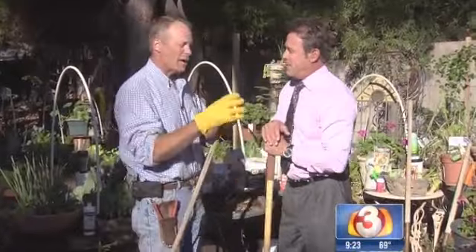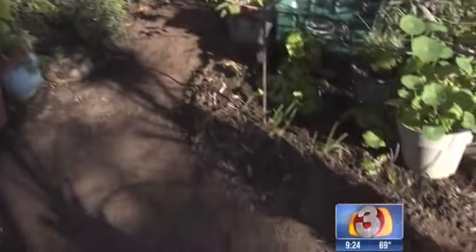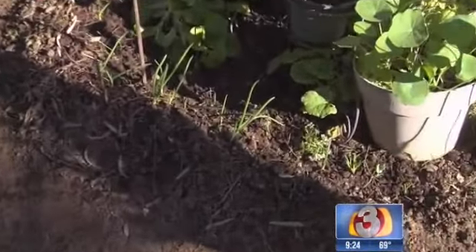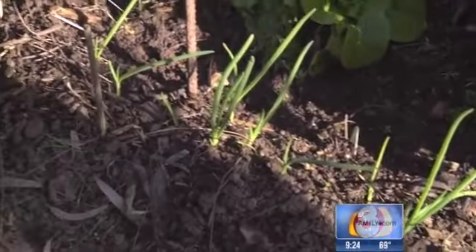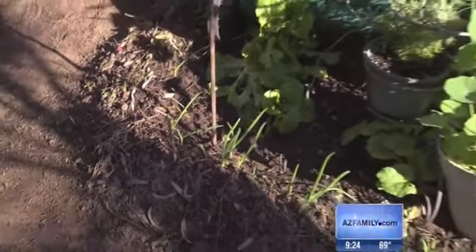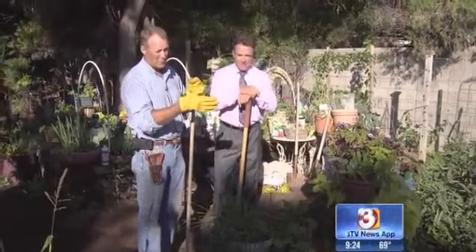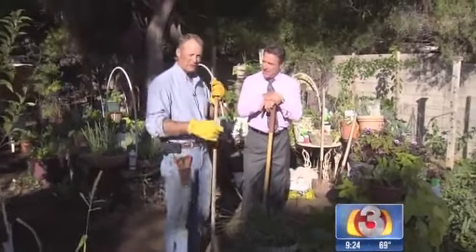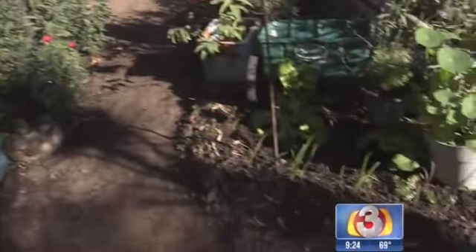Dave, we're getting rid of pests. There are a lot of ways to get rid of pests. One way — we planted a lot of onions and garlic and shallots and anything else. You know what? It confuses the sensory organisms of the pests themselves. So what happens is we plant a lot of that and interplant it throughout the garden. That bee's a friendly guy — that's one guy we want around the garden. But that's a great way to do it, along with a lot of other different types of plant material out here.